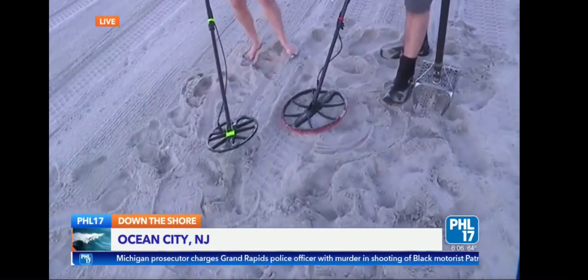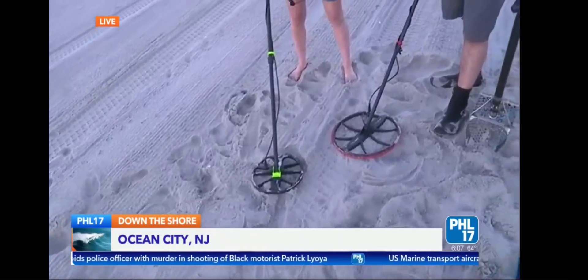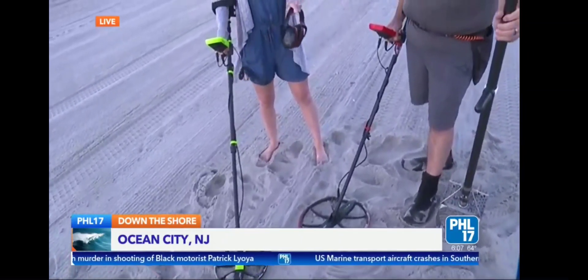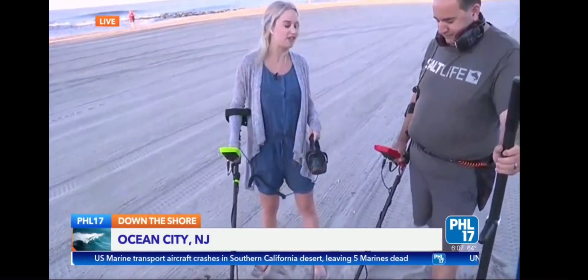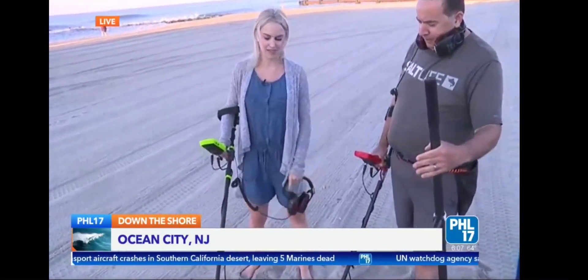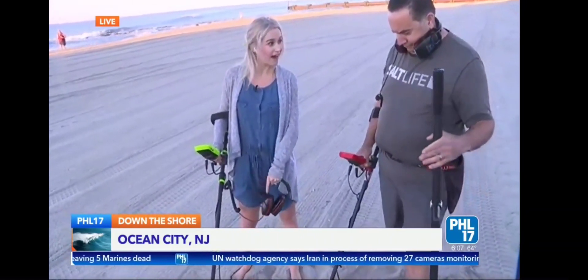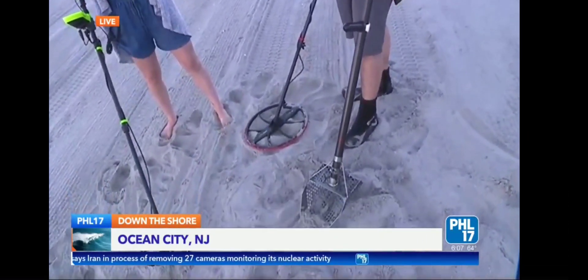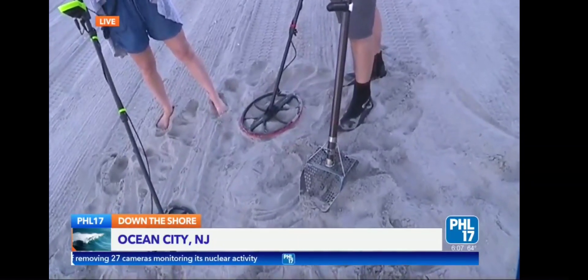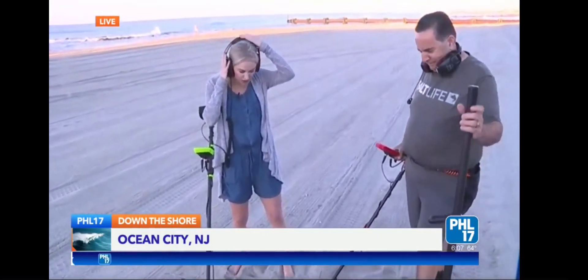We're talking about the machinery a little bit here. John was describing to me how I should hold it, because I was not holding it correctly before we started. How much does one of these typically cost? If I wanted to pick up metal detecting as a hobby — it's about $1,200 the way that one is set up. We also have a titanium scoop, which is about $700 with the carbon fiber shaft. It's rust proof. This is an expensive hobby, and John also works a full-time job while helping people.